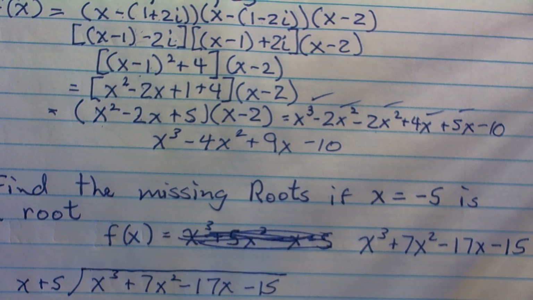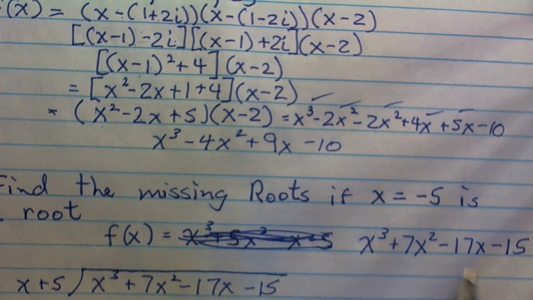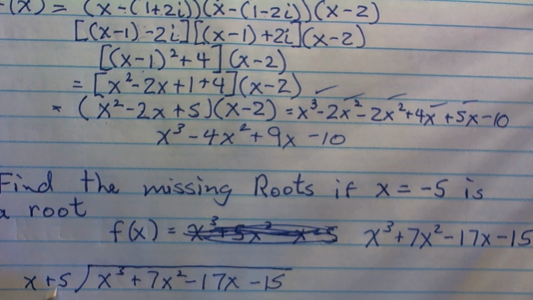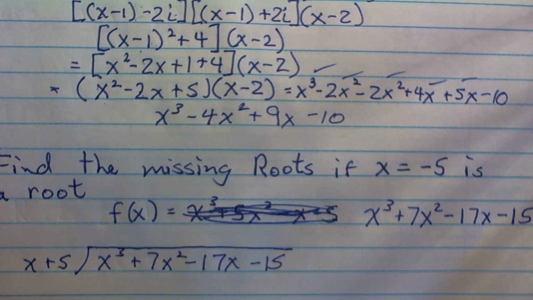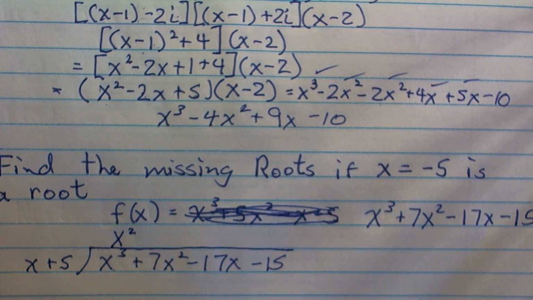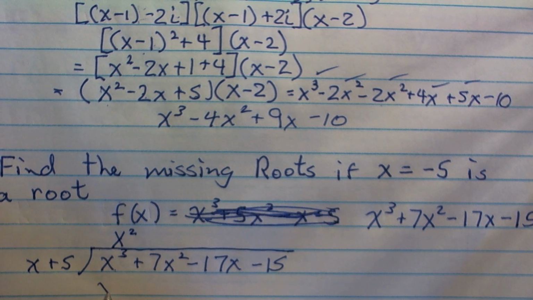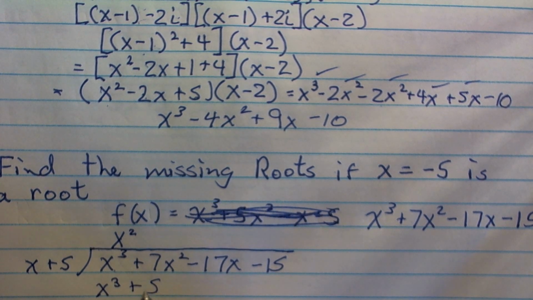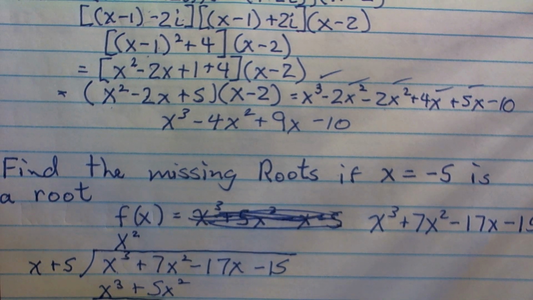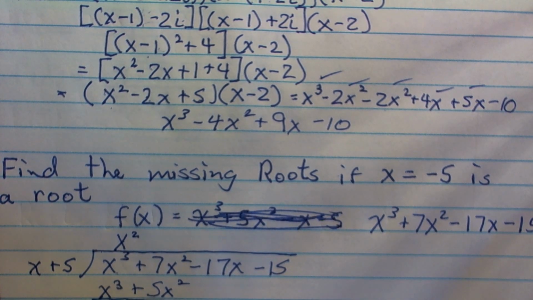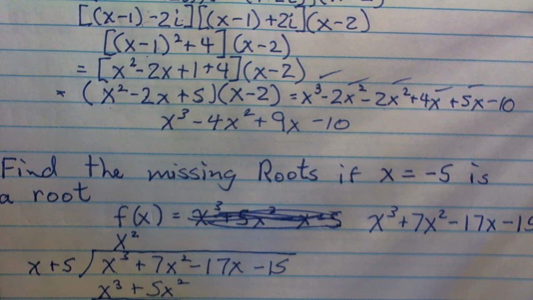So if I tell you 2 is a factor of 6, you can divide 2 into 6 and get 3. Well, that's what I'm doing here. I know that x plus 5 is a factor, so I divide it in here and find the other. So x will go into x cubed, x squared times. Now multiply. There we go. See? Now subtract and bring down the next term.